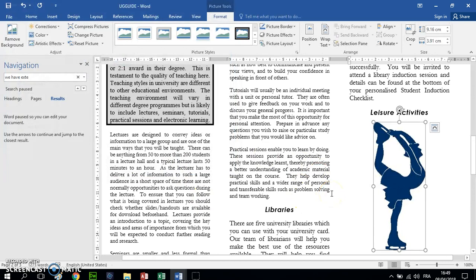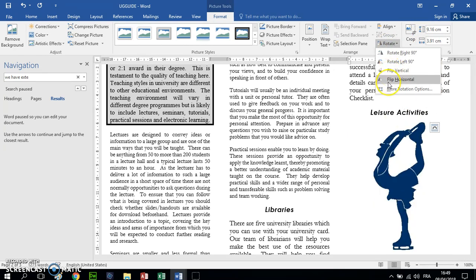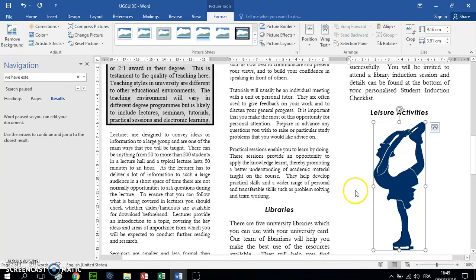And it then tells me to reflect the image so that the skater faces the left. Now there's different options I can do for this, for the reflection. I can just simply drag the sizing from the left, and if I drag it beyond the other side it will automatically reflect it. However, that will tend to distort or to change the alignment. But if I go to the rotate option up here, I can flip the image horizontally, and that will do exactly the same thing. So it is now changed.